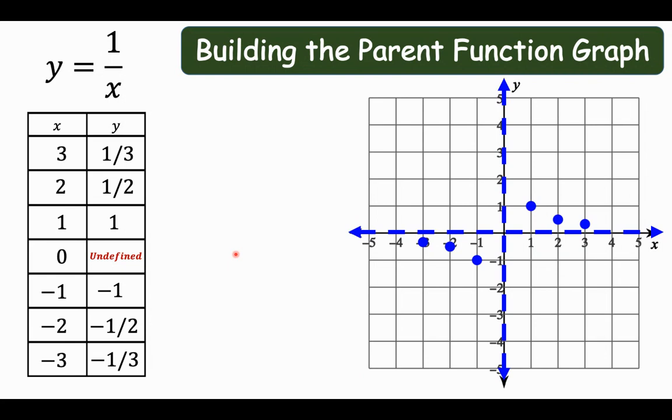All right, so we have two asymptotes. First one is at x equals 0. Next one is at y equals 0, and I'll show you how to figure out where to place those. Your horizontal asymptote, which goes side to side, and your vertical asymptote, which goes up and down.